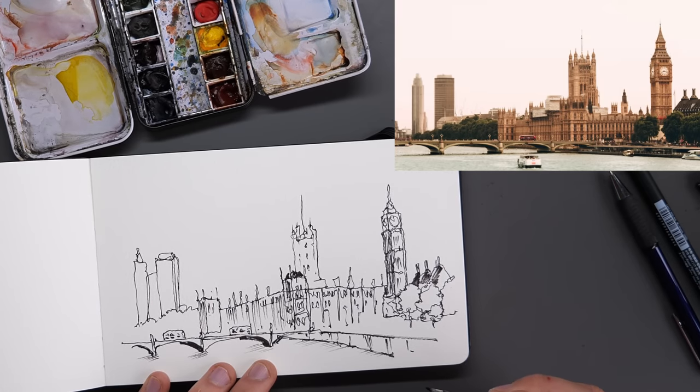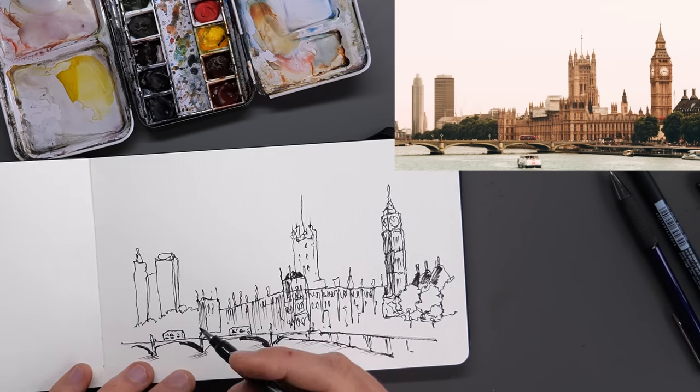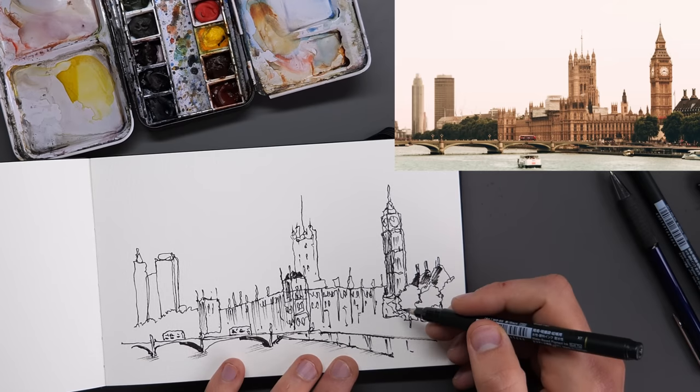And how long have we been going? So, about 10 minutes or so. I'd say that's a pretty good sketch for 10 minutes. Pretty good bit of line work, pretty fun.